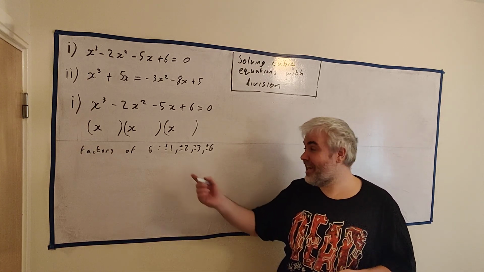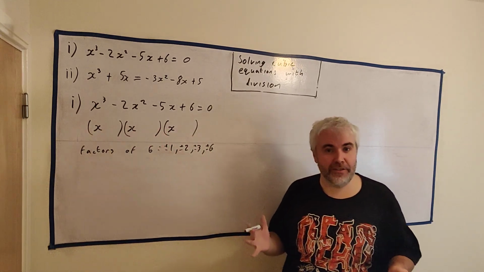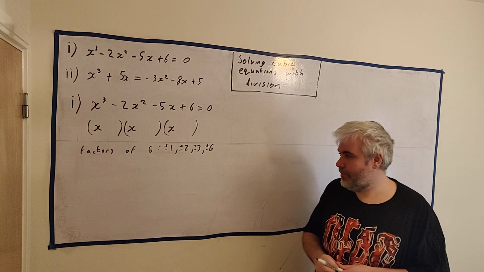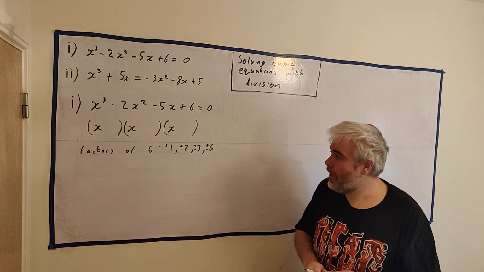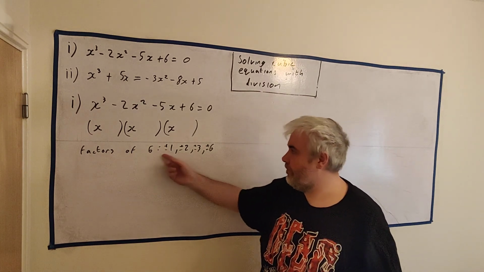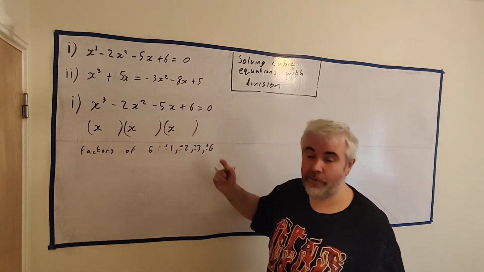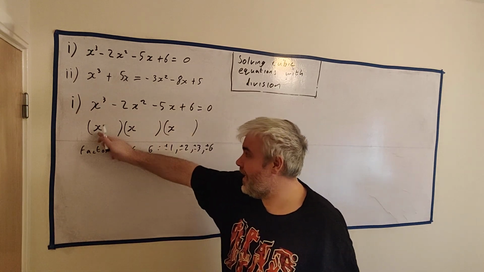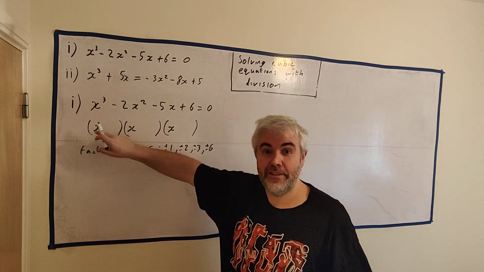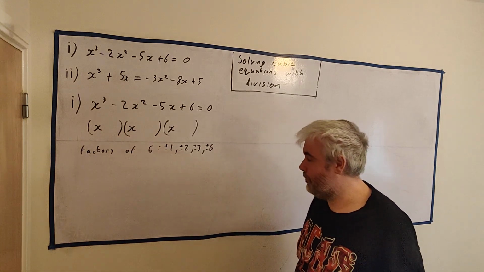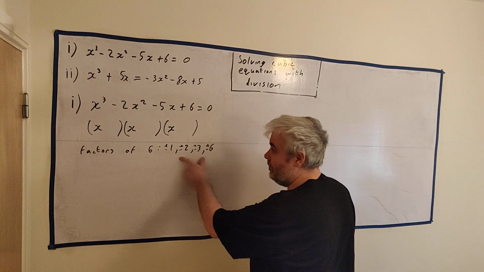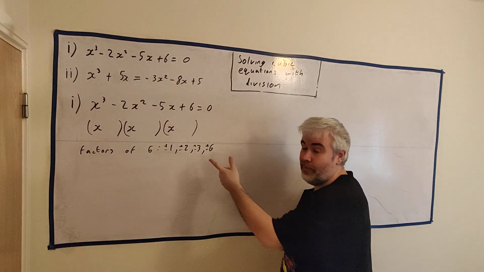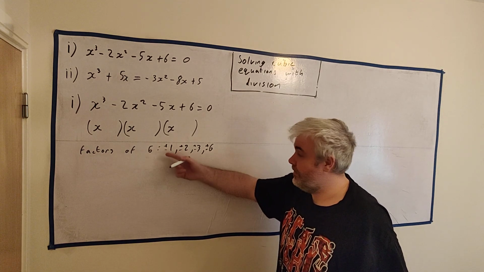But like I said, it's not always guaranteed that all three numbers will be nice and pretty. One of them will be pretty in my questions though, and in most questions you do in exams at this level. Okay, so really, if these are the factors of 6, any of these numbers could be here. The roots are the same, because remember the root is just minus the factor. If the factor is x minus 2, the root is x equals 2. So the possible roots are just the same here. So instead of minus 1, it's plus 1. Instead of plus 1, it's minus 1.